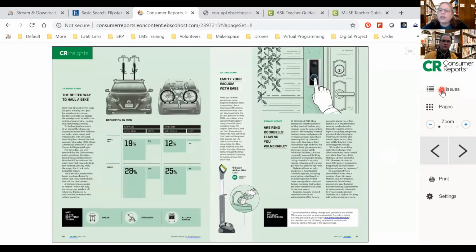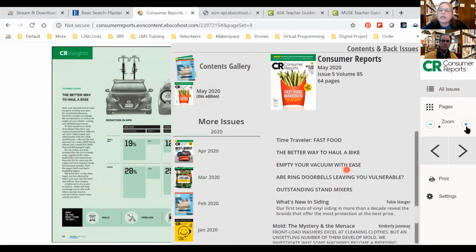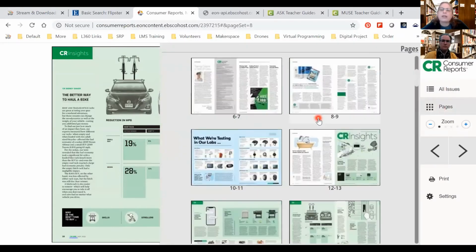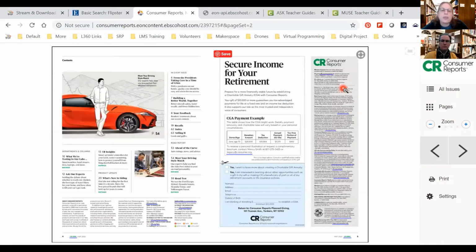Another feature, let's go back to, let's see, how about we'll use pages and go back to the very first pages in the magazine. When you're looking through, sometimes when you hover over different parts, you'll see that the text will turn highlighted yellow and you'll get this little pop-up box that says, oh, this article will go to page 63 if you click on that. So those are some hyperlinks to get you to different pages faster in your magazine.